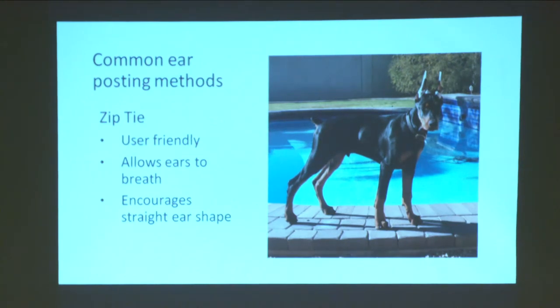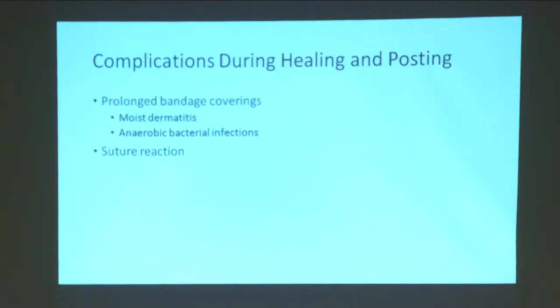I was just about to say, I've seen it on that Facebook group, where they said, don't take this off for 2 weeks. And I'm going, they're not going to have ears in 2 weeks. And that's really a shame. Part of our thing with ear cropping is, do not have your puppy buyers assume that their veterinarian knows anything about ear cropping, can help them, or is trustworthy in posting ears in a method that will not kill them. And that's really sad. We're trying to fix that the best we can.